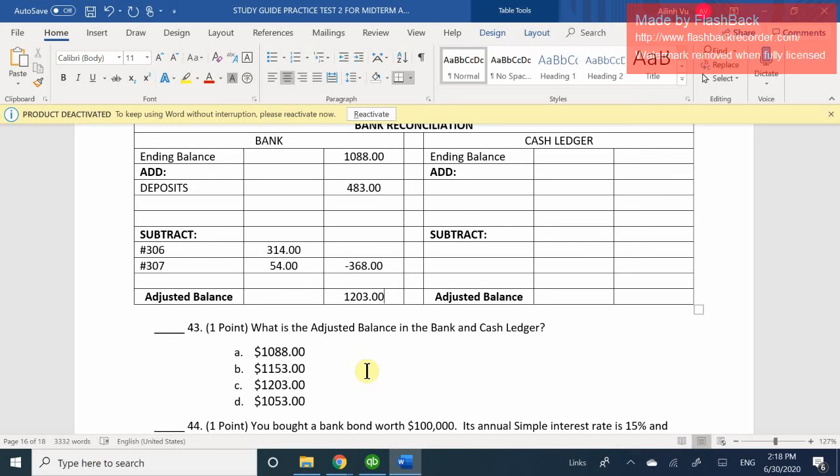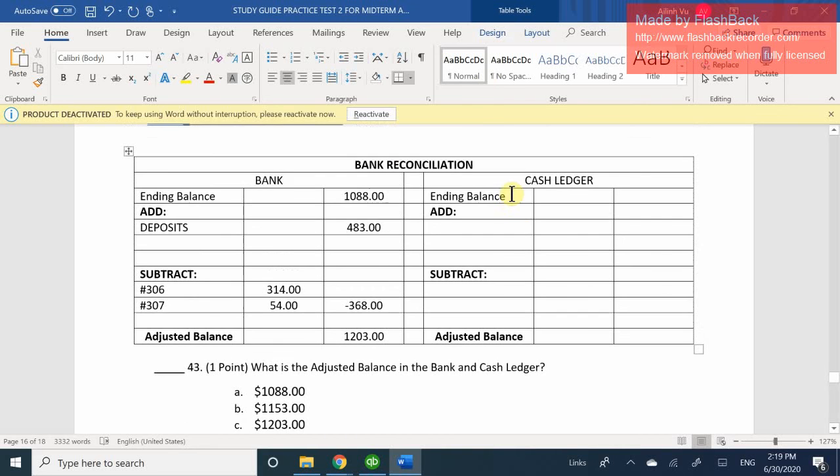All right. Just because we stop here, that doesn't mean we're done. Because again, my answers could be a bunch of answers that I want you to think it's the answer. So we have to finish this out completely in order to verify that 1203 is correct. Okay, so how do I solve for the cash side? Where do I need to start? I need to start with the ending balance.